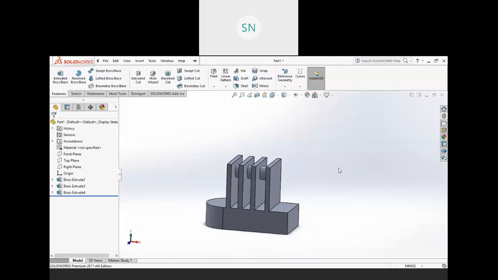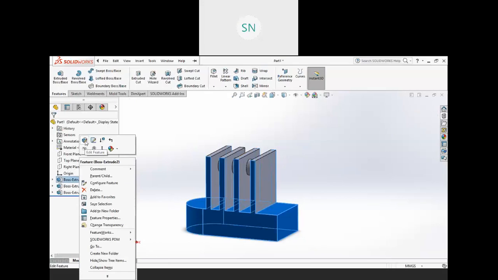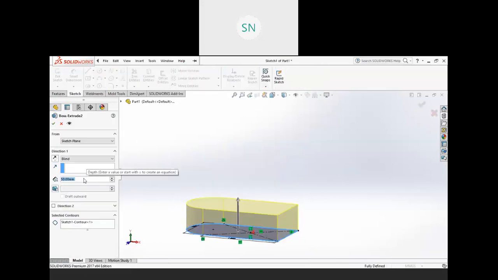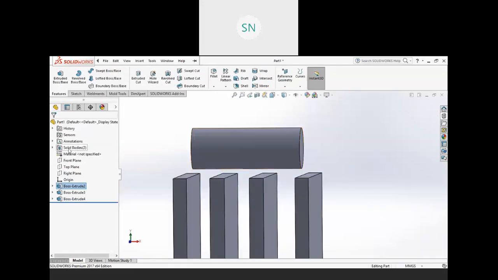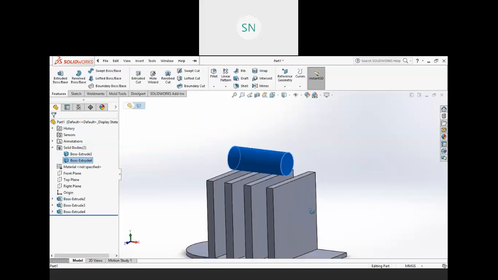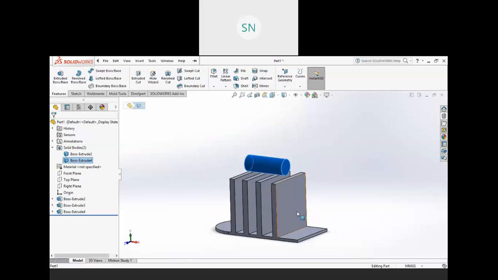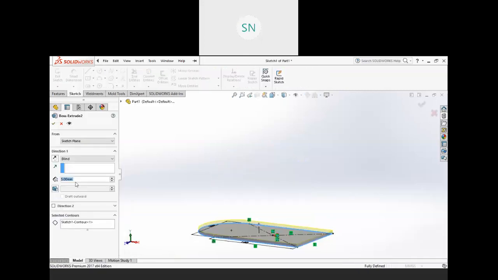Finish. And now edit feature, and we want 5 mm. So see, now we have two solid bodies over here. This object is completely separate. So that is why I always use a fully defined sketch, and that's why I'm recommending you to use a fully defined sketch.